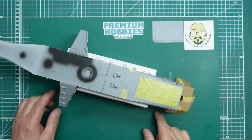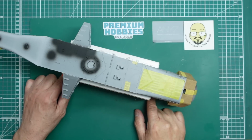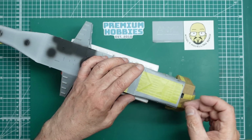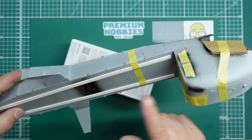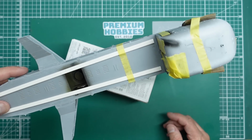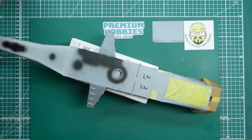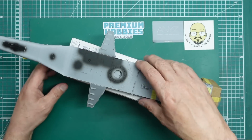Nigel here with you, Nigel's Modeler Bench, and this is part 8 now of this ICM sky crane build, and what a lovely kit it's turning out to be. So what I left you in part 7, we've got the cockpit fitted onto the main superstructure, the main fuselage, and we've got the glazing all in. It's just roughly covered with masking tape, but we've got it all painted using the brilliant masks from our scale kit. Absolutely awesome they are too.